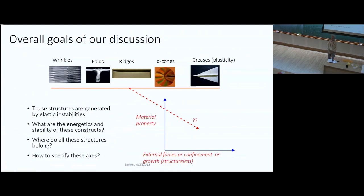And measuring the bending modulus of graphene and of the other new 2D materials has proved kind of interesting and frustrating. And it turns out that graphene is much stiffer to bending than would be predicted from ab initio chemistry calculations. And the consensus is we should go back to these calculations made in the 80s and 90s. Nelson, Pierre Le Doussal, and Leo Radzihovsky and co. I'm missing people, I'm sure. And revisit those. So the thought is that a sheet like this has thermally excited modes on it.